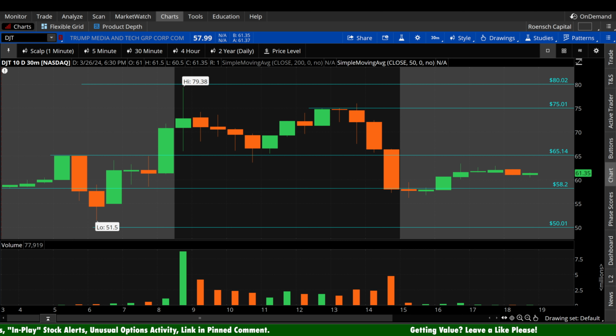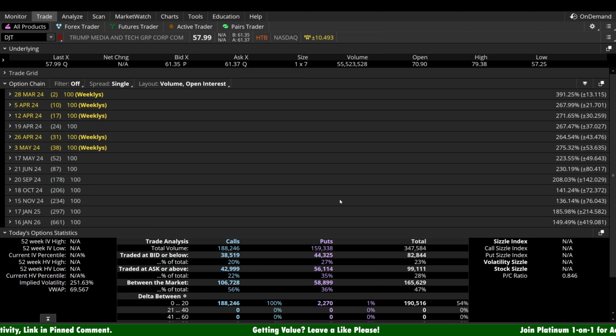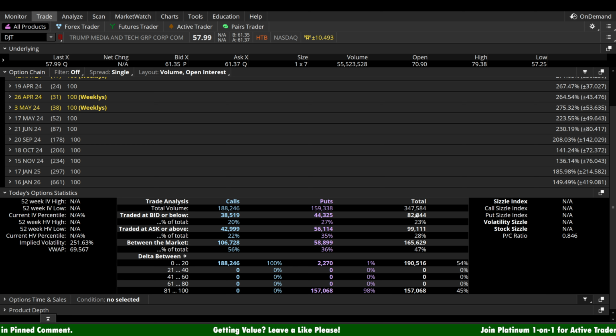That's the volatility expectation. Now we couple that with areas of interest where we're going to see higher volume from traders. And we can also pull out one more thing, which is options bias. We had almost 350,000 total contracts traded today. 188,000 of those were calls, and 159,000 of those were puts. Now, in terms of delta ranges, we have some weird data. This will work itself out over the next few days.